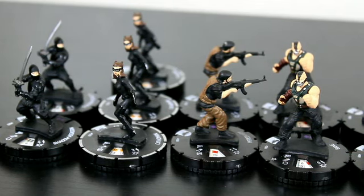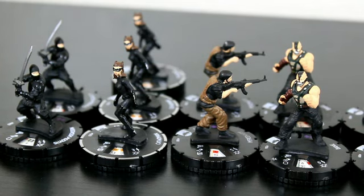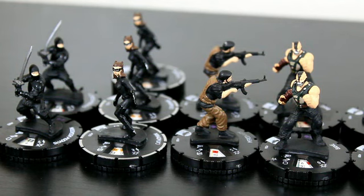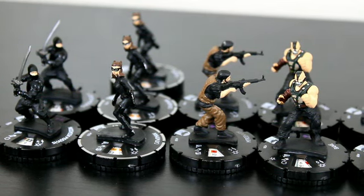So we have the Shadow Assassin. This figure can be played on a rookie and experienced dial, so you can play him at two different dials. He's 35 points and has the new team ability Underworld — this character can carry another Underworld user during a move action, or two others if they both have a lower point cost. Some notable powers: stealthy, blades, super senses. Both sides of the dial have special powers, combat reflexes, blades, and poison — a lot of close combat powers on either dial.